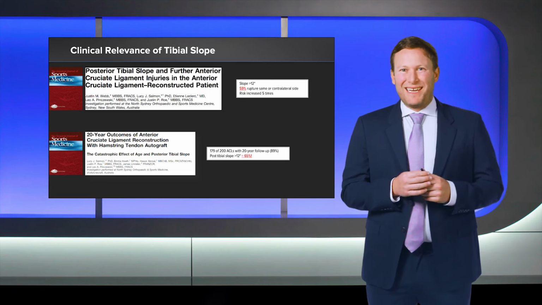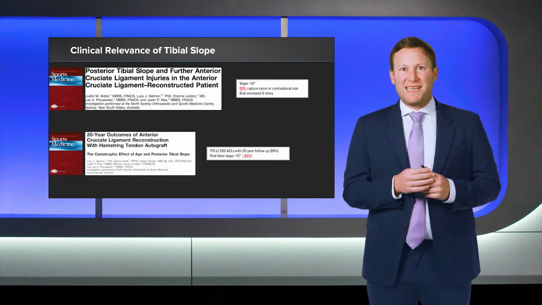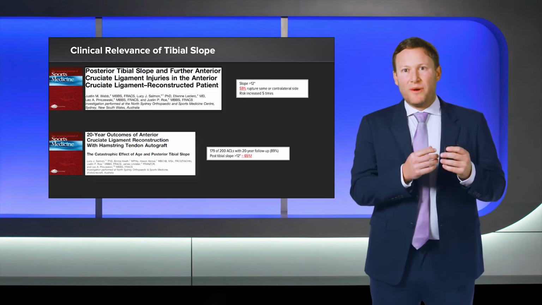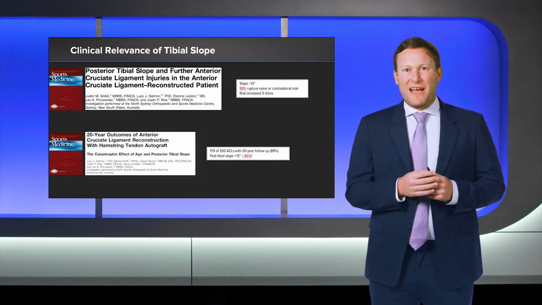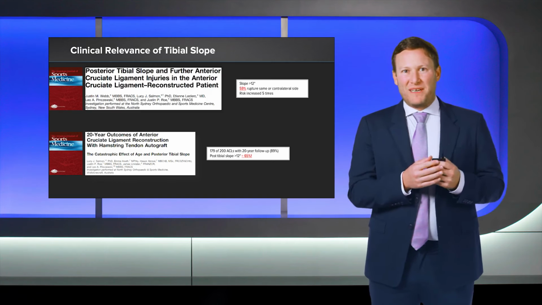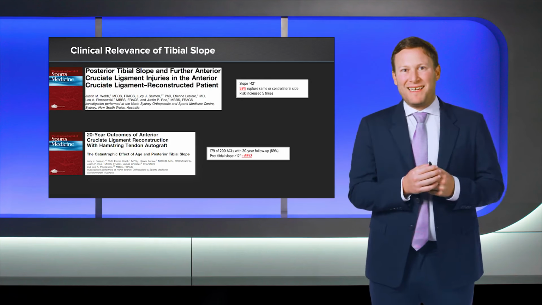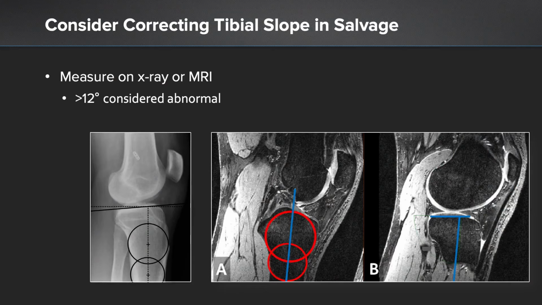We all know about the clinical relevance of tibial slope. The first step is to measure precisely and to understand our cutoffs, which are about 12 degrees, where slope might become something that we consider fixing or using as a modifiable risk factor, and perhaps if you're on the fence, adding something like a lateral extra-articular tenodesis to your revision or primary ACL. Here is how we can measure the tibial slope on X-ray and or MRI or CT with that 12 cutoff.